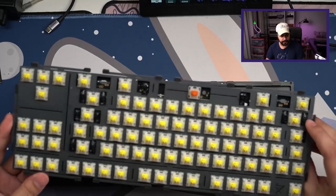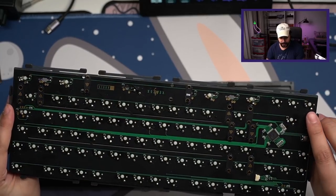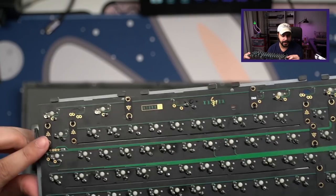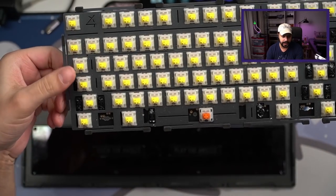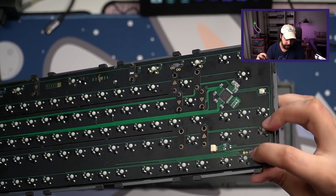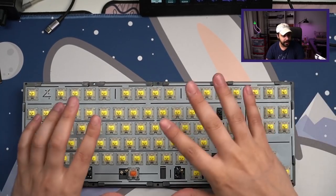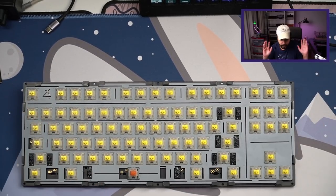All right. No LEDs, no nonsense, no weirdness on the PCB, by the way. Not even in-switch LEDs, which, you know, you love to see it. You love to see it. I mean, there are on the caps lock, and I assume the scroll lock. Yeah, the scroll lock. So the scroll lock and the caps lock have in-switch LED support if you want your indicators, but no LEDs anywhere else. No LEDs on the top, no LEDs on the bottom. Perfect. This is what I want.